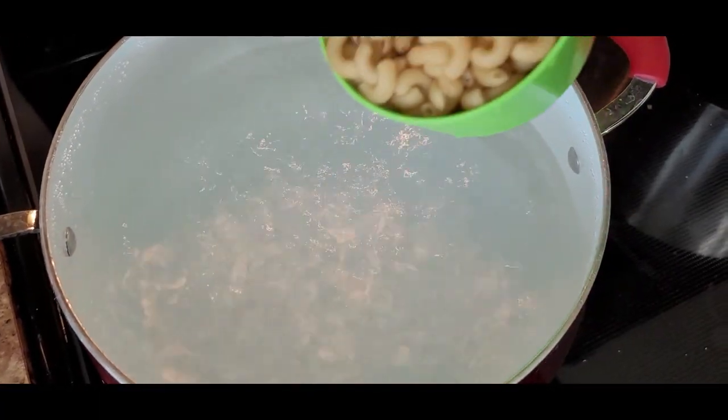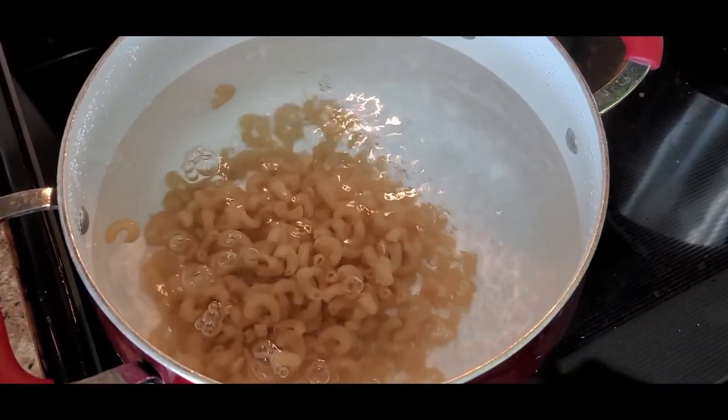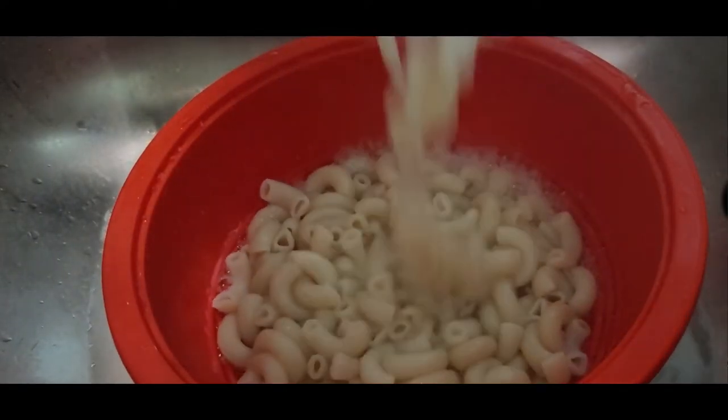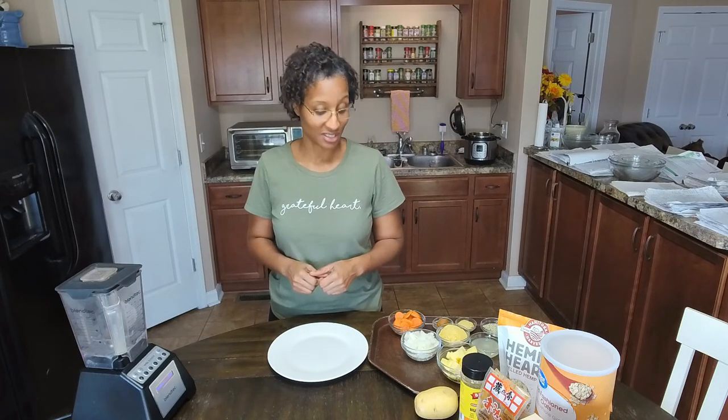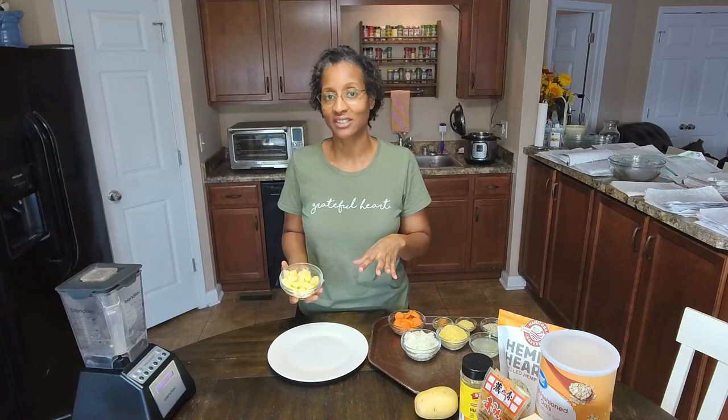Okay, so we'll begin with pouring our pasta into boiling water. And we will allow the pasta to cook for about 15 minutes. While we're waiting on our pasta to cook, we're gonna go ahead and make the cheese sauce. Now, our cheese sauce is full of vegetables. Vegetables are low in fat, full of nutrients, there's no cholesterol, just all good stuff in our cheese sauce.